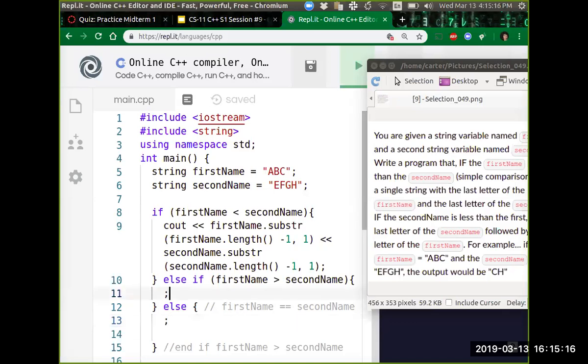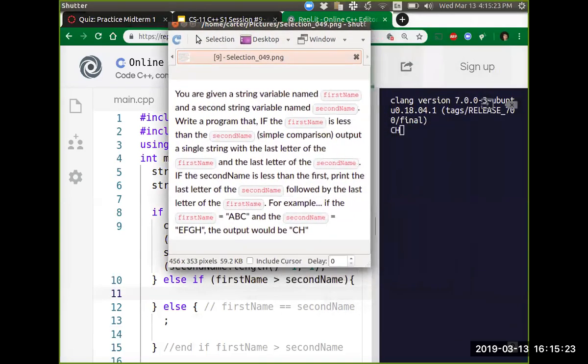Okay, so for this else if, what do we do? Well, what does it tell us to do? So we finished this part. Now we're in this part right here. So what code are we going to write? Oh, just the output. No, what is the code that we're going to write to do this? So have we done this first one? The if second name is less than the first? Have we written that part? Can you move it to the side?